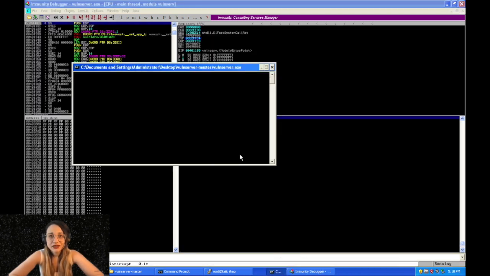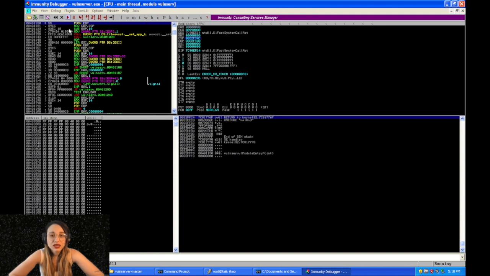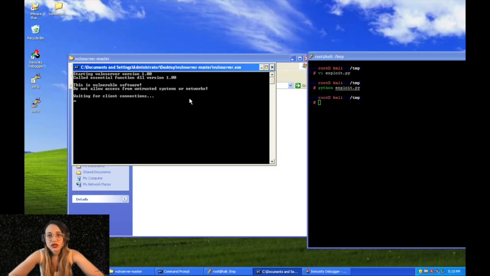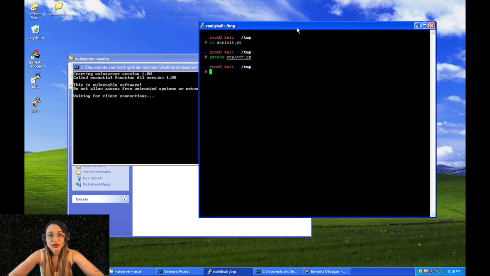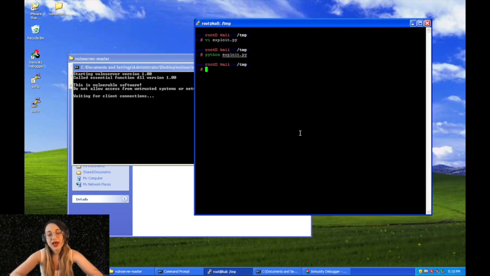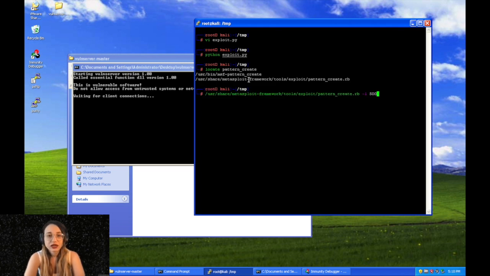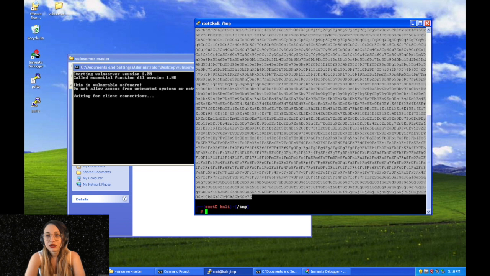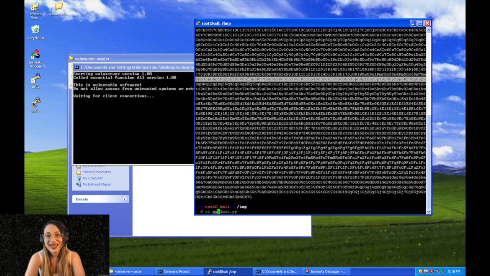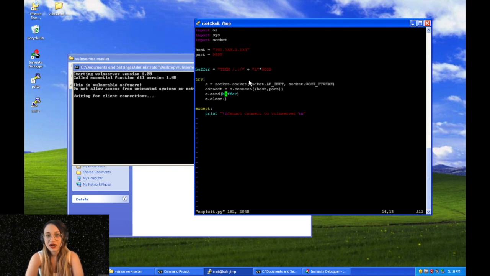But this is not the right approach. I want to see what's the exact offset. So what I will do is I will create a unique pattern by using Metasploit Framework's pattern_create.rb, a Ruby file. If you don't know where it is, just say locate pattern_create. Linux will tell you where the exact path is, and then we will create it with the length with the -l option, 5005 characters. Just a unique pattern.